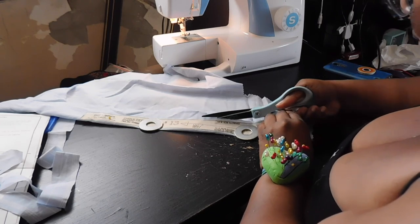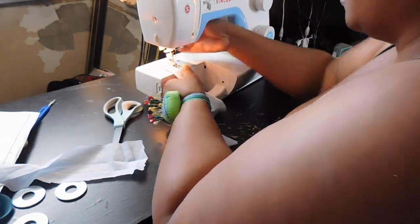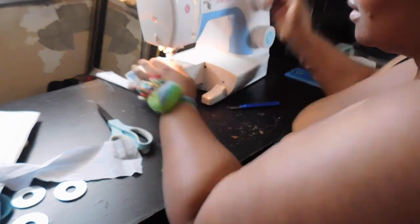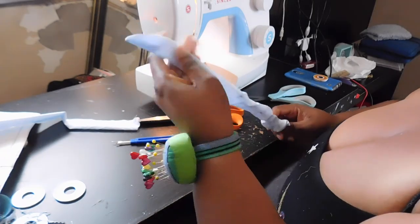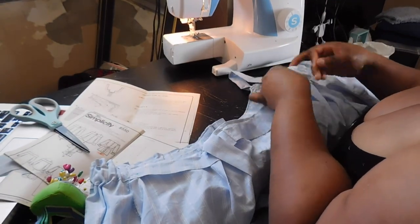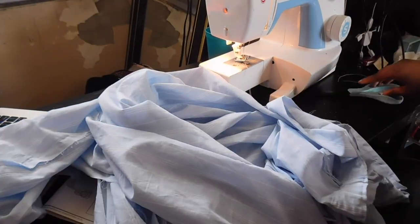I'm going to take piece number 15 and cut this out on the fold — twice — right sides facing together. I'm going to do a simple stay stitch down the length, coming around the corner and closing off this tube, then trim away the excess with pinking shears. This fabric frays like no one's business. I'm going to turn these straps right side out, give them a firm pressing closing off the raw edge, and attach them exactly where I put in the darts, which will line up perfectly with my bra straps. I attach them using a simple stitch in the ditch on the right side of the fabric so it's concealed within the original seam along the trimming.